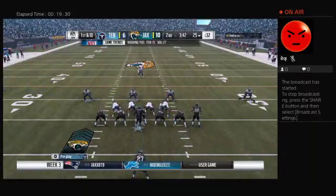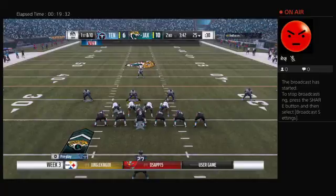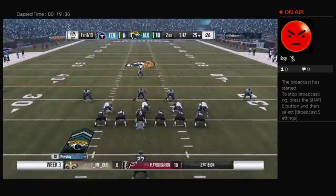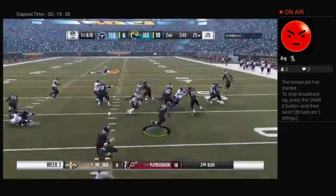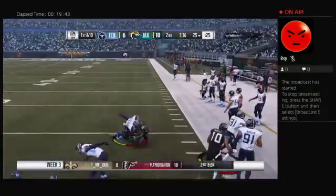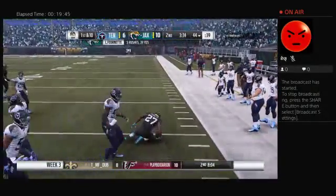I'm with you on that one. Let's just go ahead and be frank about the whole thing. The only one happy about the 3-point kicker. Exactly. He put it through the post. That's going to help him in contract time. But that offense, they're thinking, let's get in the end zone this time. I don't know if that helped him in contract time. You just can't get that. I don't know about that.